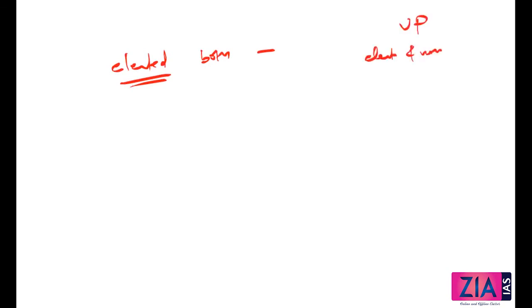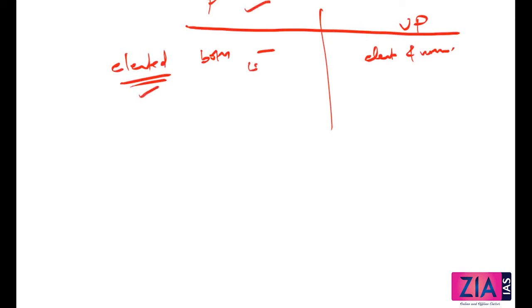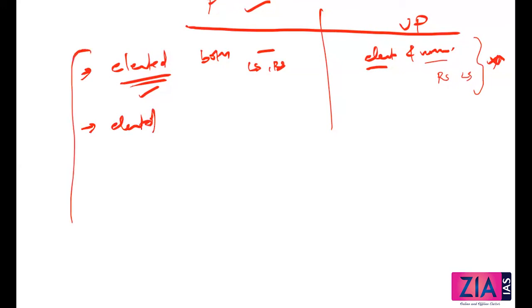and nominated. Guys, I'm not going to discuss vice president separately, so let's cover it here itself. In case of president, elected members of both houses of parliament. But for vice president, elected and nominated members of both the houses of parliament. Apart from these, nothing more. But when it comes to president, who else will come? Elected. In case of president, all are elected.